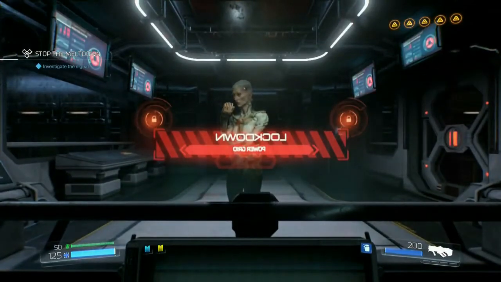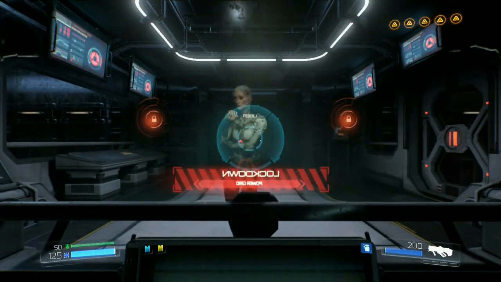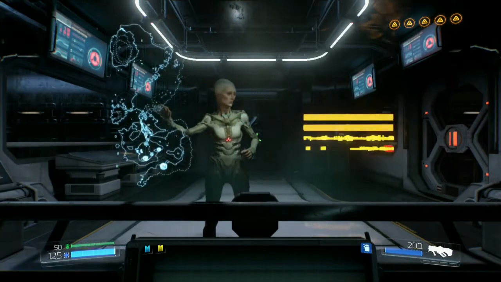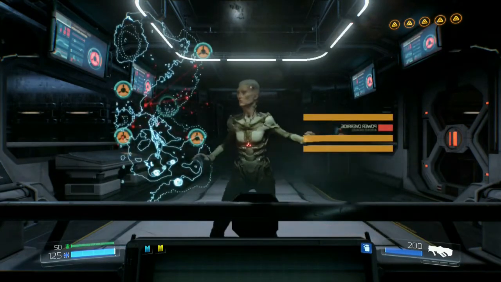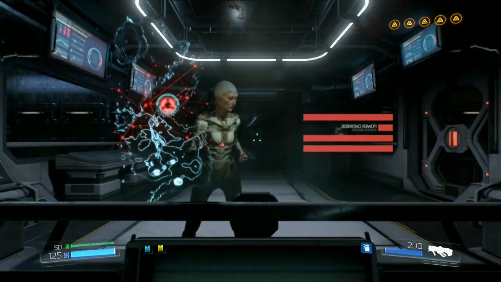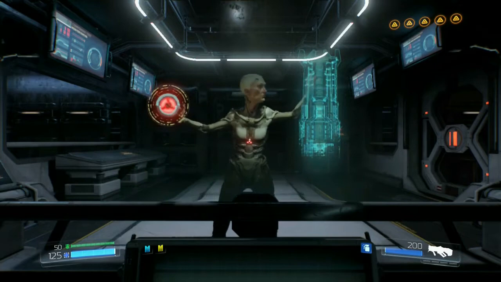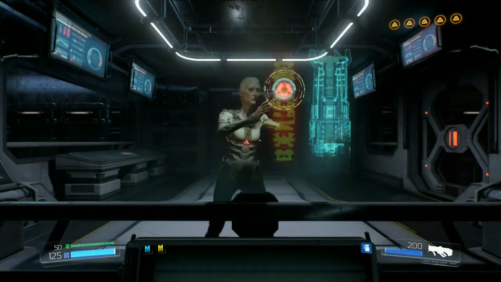Hello. Authorization. Olivia Pierce. Alpha 4-0-2. What are you doing, woman? She is trying to tear open the portal between our world and theirs. Oh my.